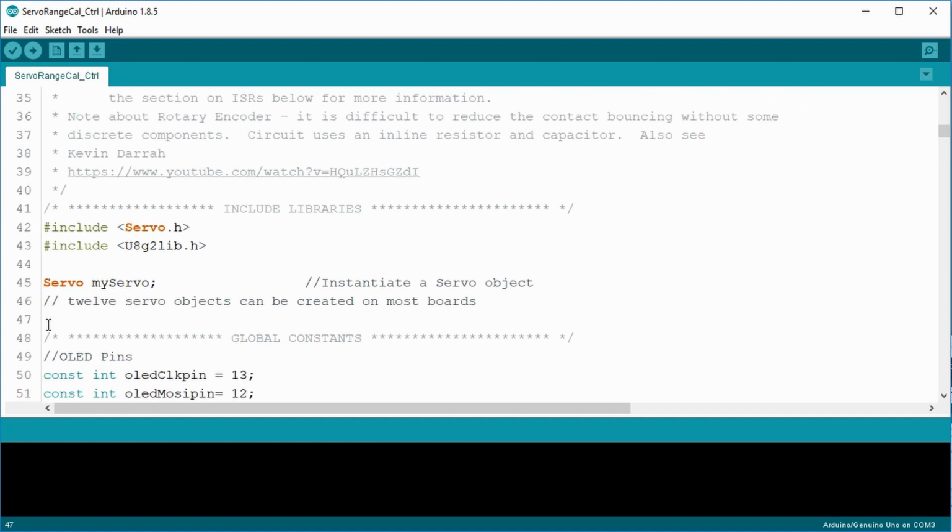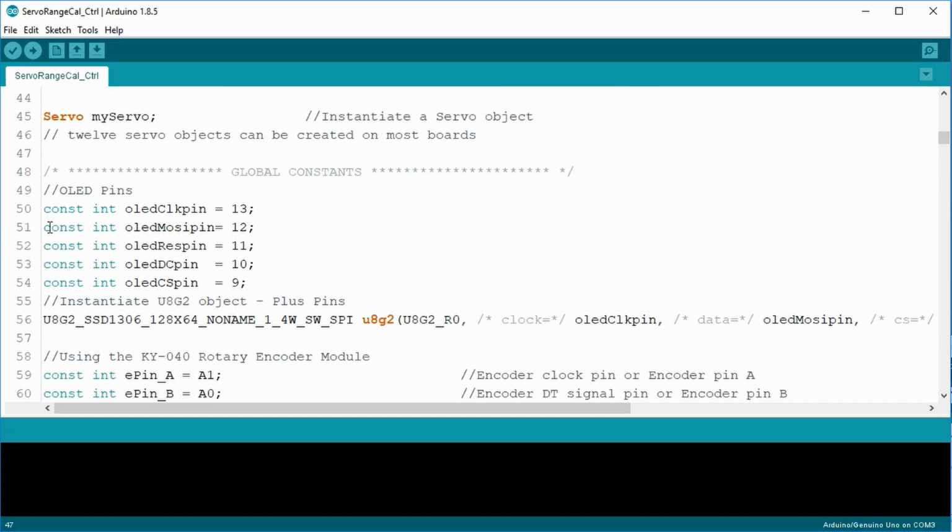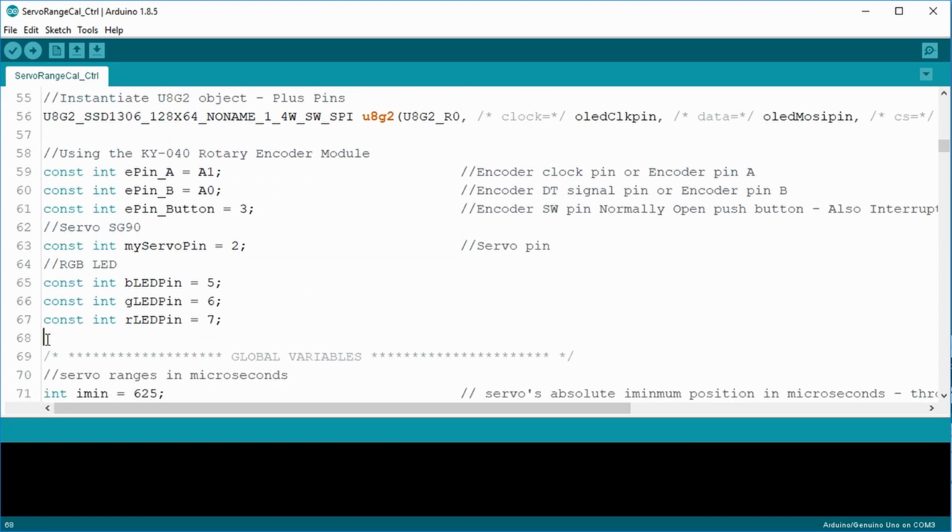Then this line instantiates my servo as a servo class object. The next grouping of global constants defines the pins used for the OLED. The long line that starts with U8G2 instantiates the U8G2 object. The first parameter in this sets the rotation. The remaining parameters are the pin connections. I left in all the comments to help me and any readers of the sketch.